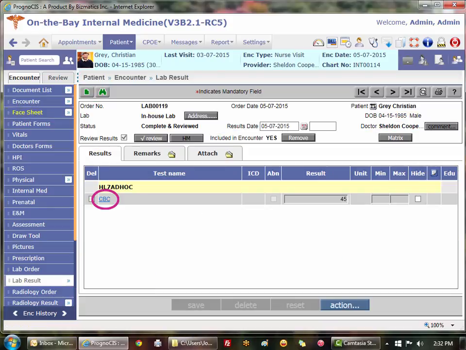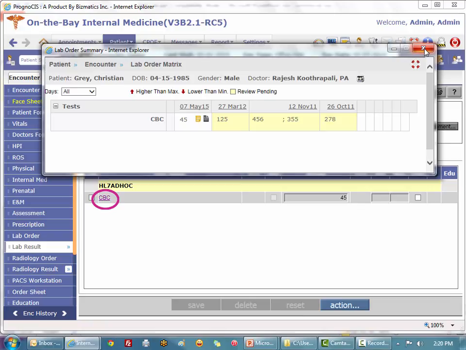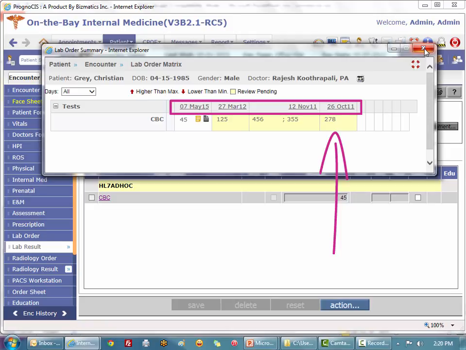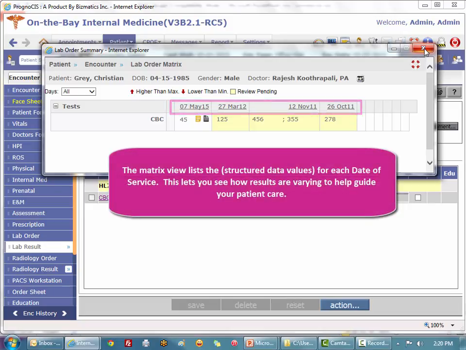And you'll notice here now that as a patient has different visits, starting on the far right, like we see here, Christian started coming this way back in 2011. Every time a specific test is read, you can see it here on the graph. If you notice the CBC, that's been ordered multiple times. So you can see how the results are fluctuating for a patient.